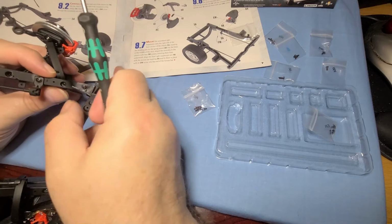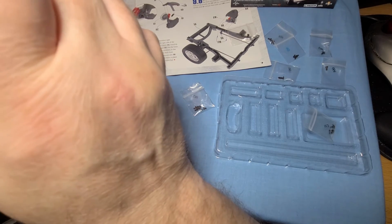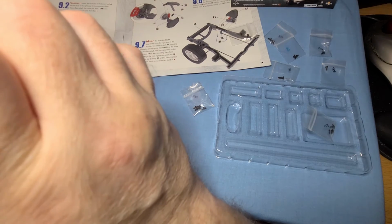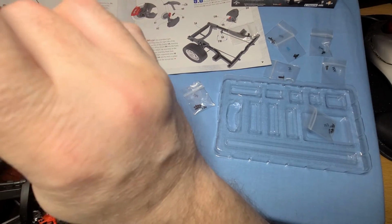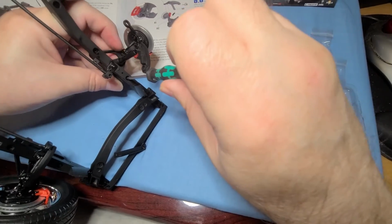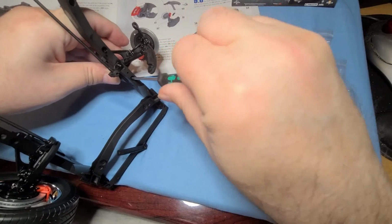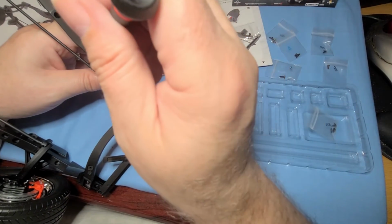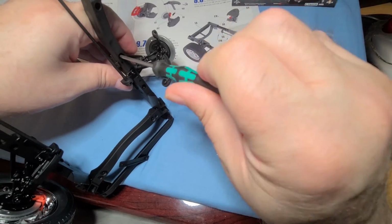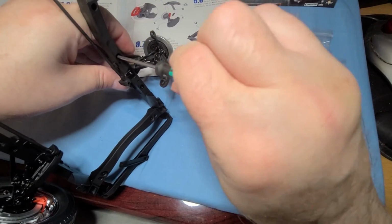Something doesn't look right about that. I'll take it back out. I think something's off with that. It might not be lined up with the hole. Okay, maybe it just does go that way. Oh, it's like it on the other side. Okay, we're good. It started to look like it's going in crooked. No. Yes! It's okay. That's the way it's supposed to go. It'll pull itself in and it'll tighten up as you get closer.